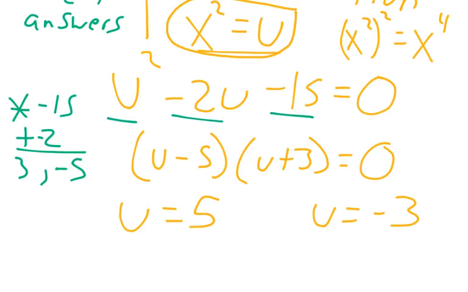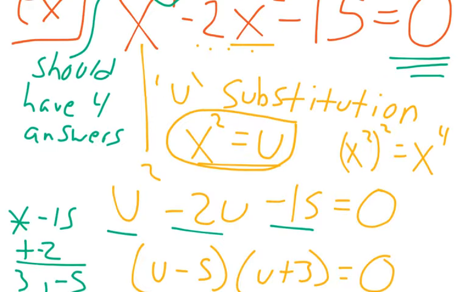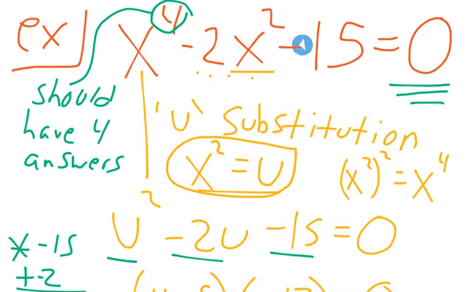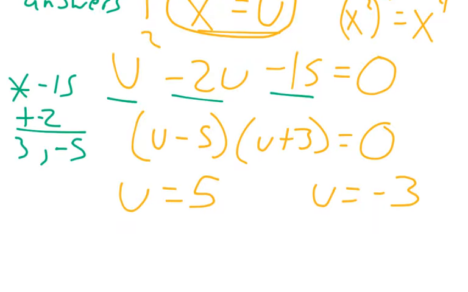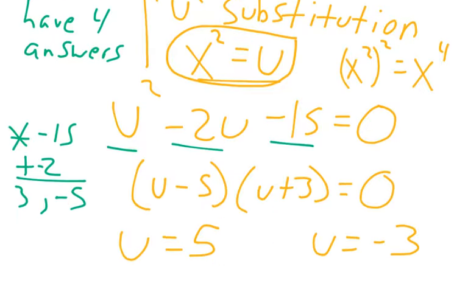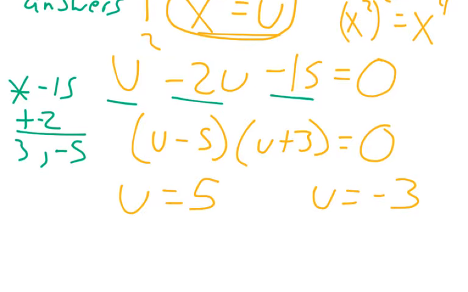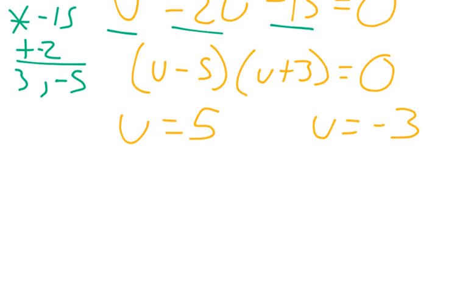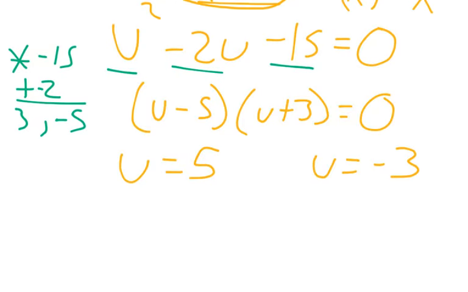But I'm not quite done yet, because if you look all the way back, I'm solving for x, not u. U is a temporary trick to make this something I can do, because I can't really factor fourth powers in the same way, but I can factor second powers. So I just do a little trick. Because u equals x squared, I can then plug x squared back in. So I substitute, and then I put it back in.